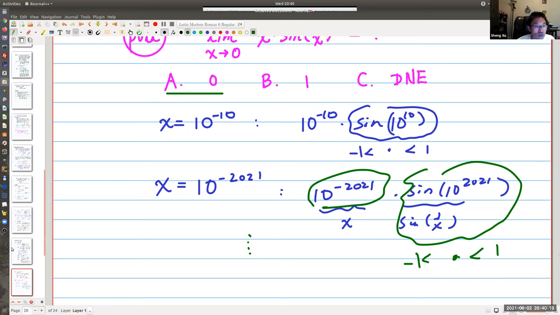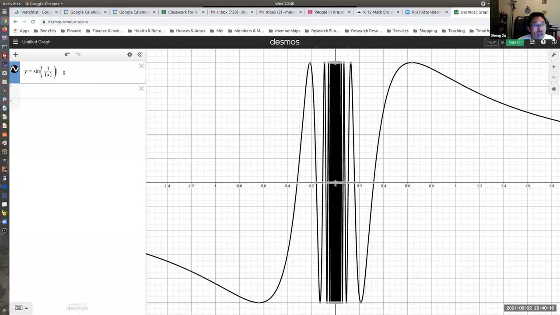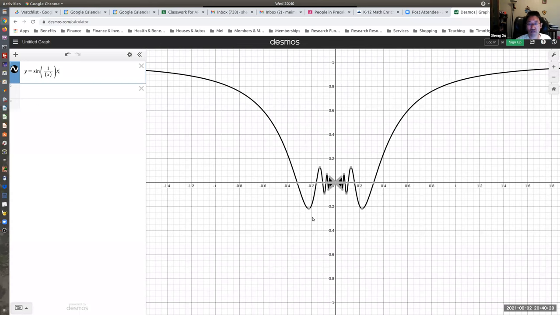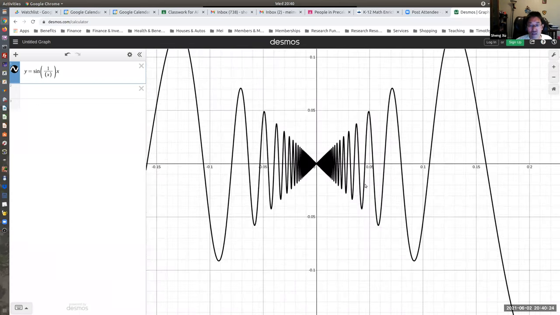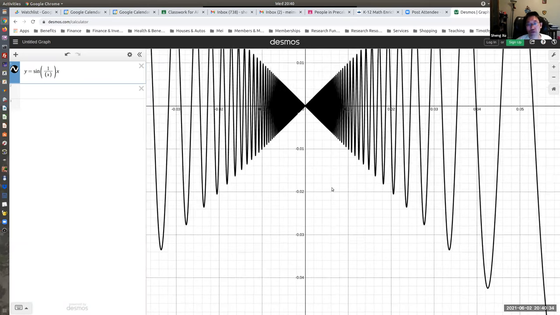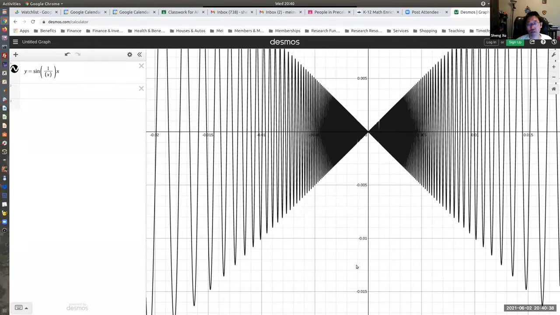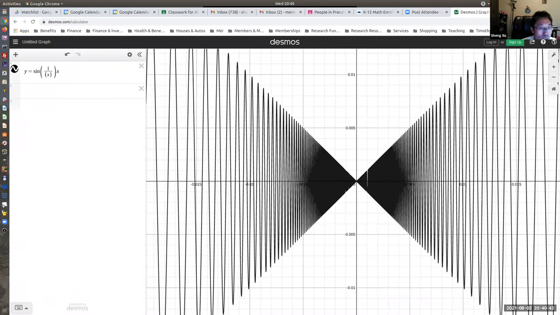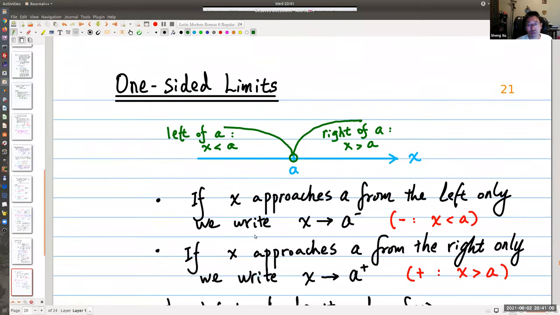If you don't believe it, let me show the graph. I multiply this thing by x. Now it's different, see? The graph does not look like this anymore. Even though the graph is crazy, as x approaches zero, it shrinks to the origin over there, because you multiply by x. If you don't get it, that's okay. It's just some intuitive understanding of the behavior of a function near a. In the next class, we're going to learn laws and techniques to compute limits. So let's move on to something else, related but different. Any questions?